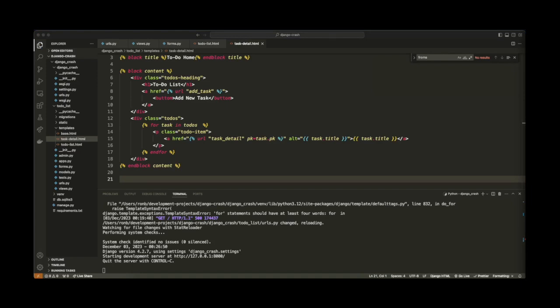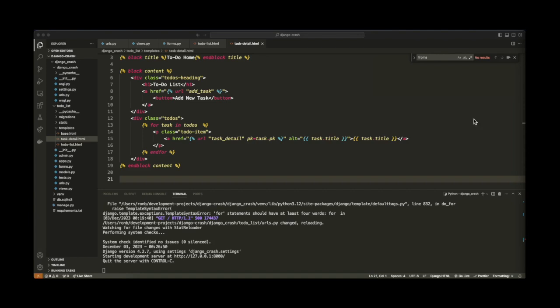Now, what we want to do for this, obviously, hence the name, we just want to render the details of a specific task. So we're just going to render the task title, description, and whether the task has been completed or not. Okay, generally that's all we want to do.